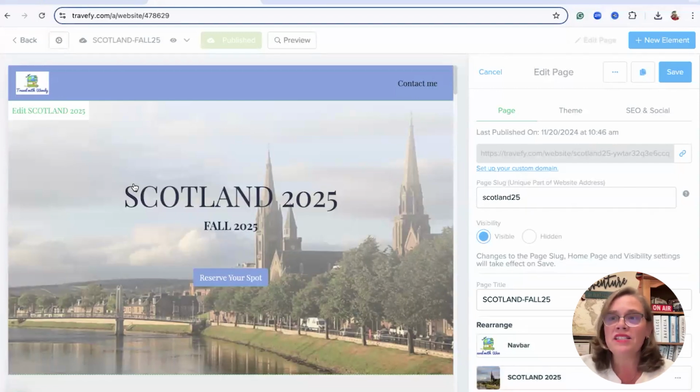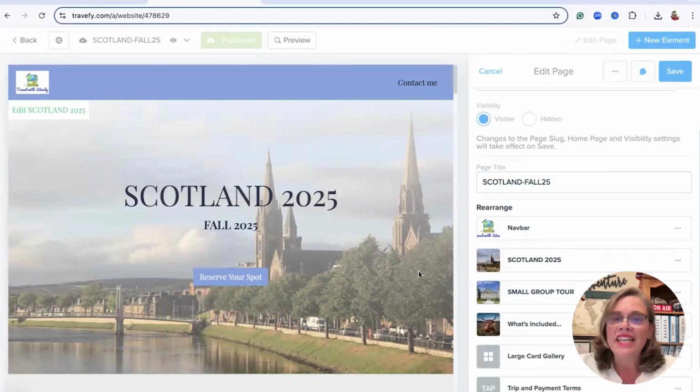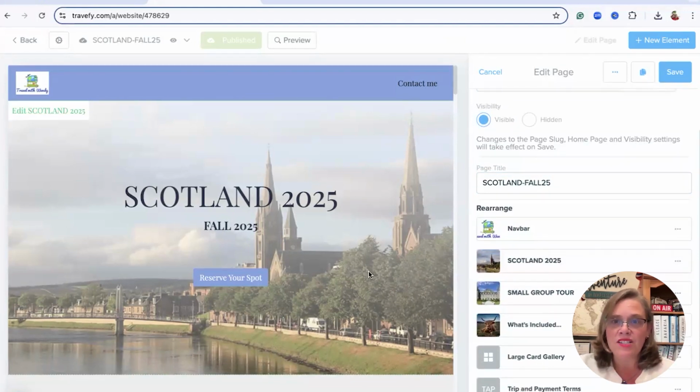I do have a protocol in place for when I put a group together, and these are groups that I typically escort as well. So it's very easy in Travefy to create the page, and it does have its own unique website, and I always put the page slug, something simple that relates to it. You want to keep your pages for groups as simple and as general as possible. You don't need to get really specific with the page portion of the trip. That you can do in your day-to-day itinerary, and we'll go over that in a little bit.